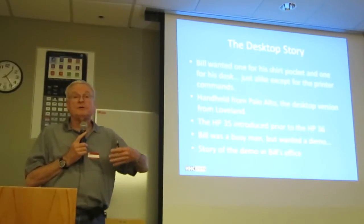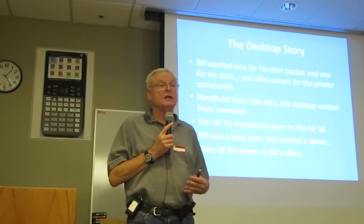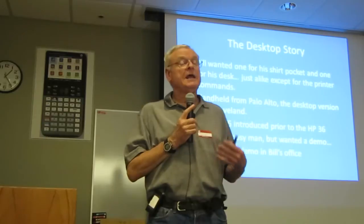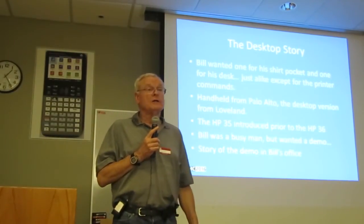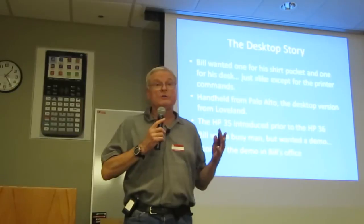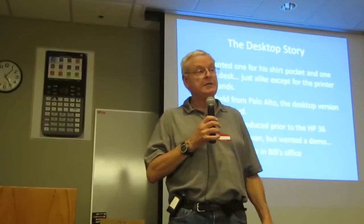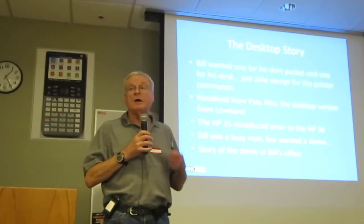As the HP-35 got into production, the desktop was behind. Because it started late, some new things had to go into it — a new I/O chip that would drive the printer. It had binary arithmetic, extra registers, and a number of other things. That I/O chip — I was a young engineer and I was the sole engineer on that. The desktop version had a simulator with the chips going into the HP-35, a big TTL simulation of the I/O chip, and a 2116 computer simulating the ROMs.